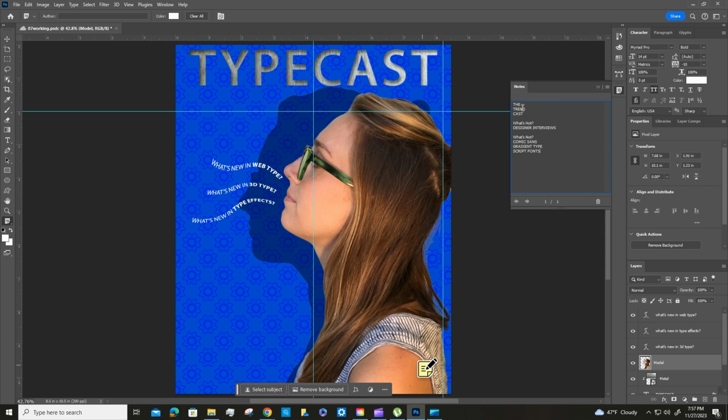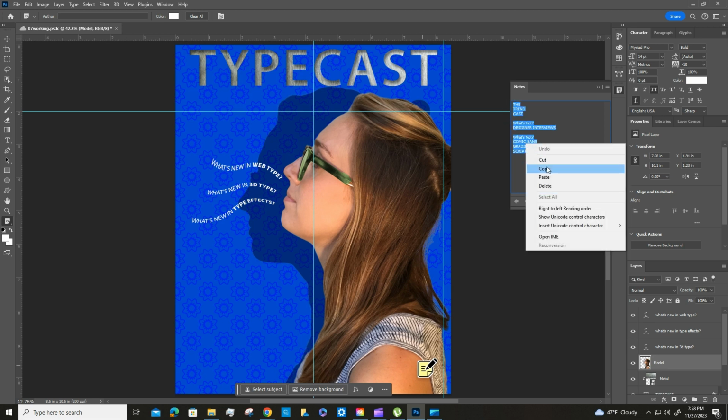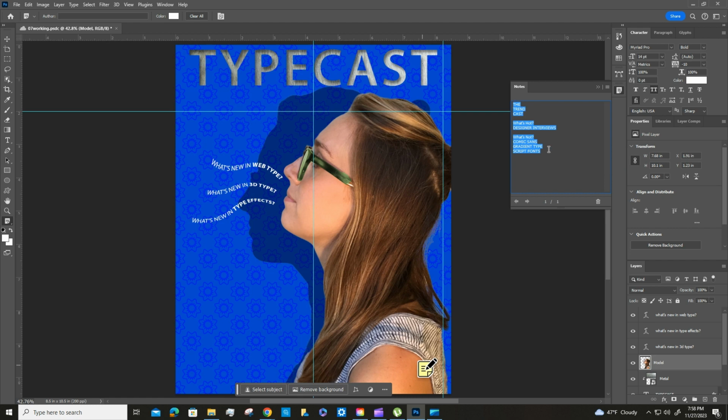So the notes are included in here, and these are the notes that we're going to be adding to our image. They should be all selected when you open it up. If not, you can just click and drag and highlight them all, and then right click and copy, or you can just hit Control C. Either way, no big deal.